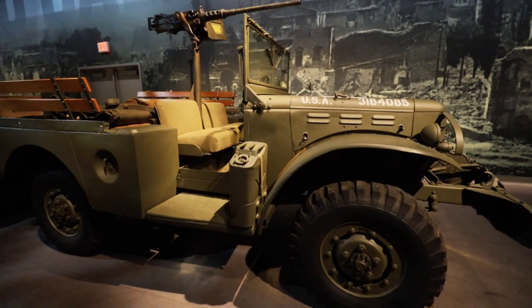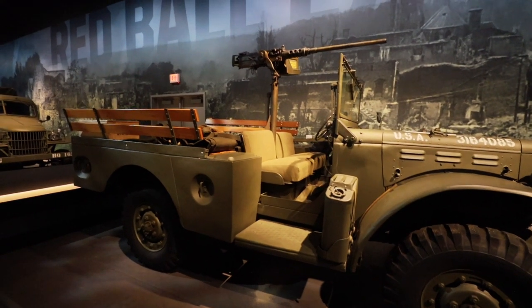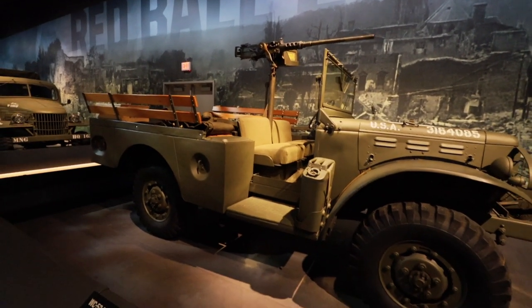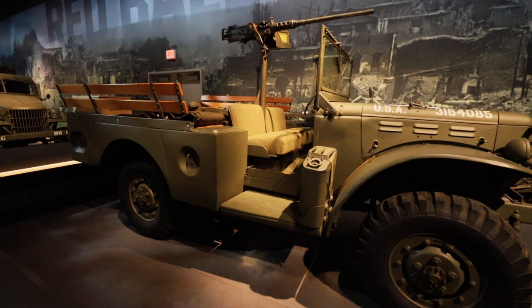Unlike the smaller jeep, this is the WC-52 cargo truck — one driver and nine passengers, kitted out with a gun for defense. It was used for its mobility during World War II and was also a Dodge product. Something fascinating about the jeeps is that they could run with or without cover — they could put a cargo tarp over the top to conceal people or items being transported, or pull it down for open air so everyone could point their guns and use them accordingly.